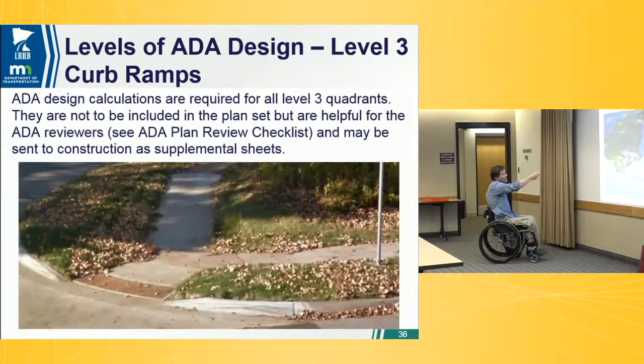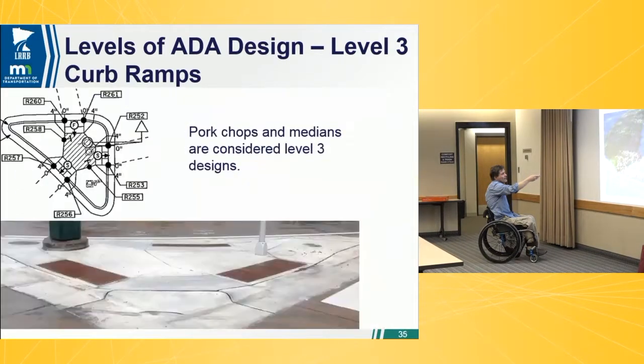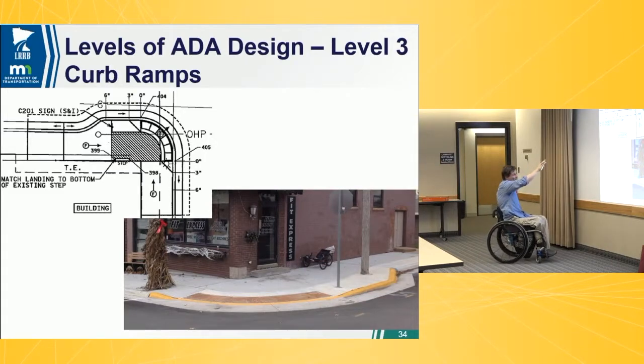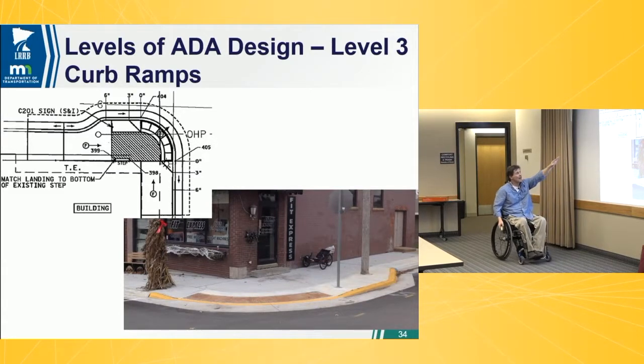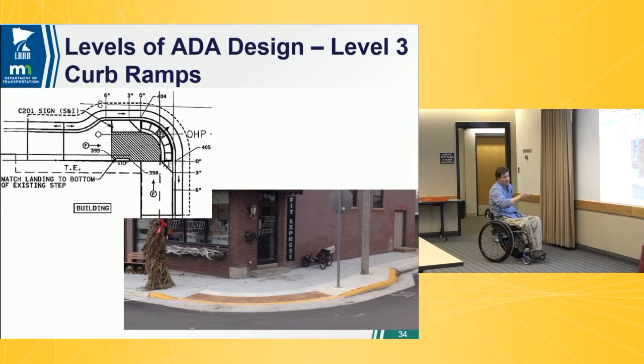We show the step on the plan. It shows the step. There's a coordinate for it. There's also language that says match landing to bottom of existing step, so it ties into what that elevation is. So it's clear what you're talking about. The designer intent is there so the field folks know. And there's information there for the curb line as you bump out, large landing. So overall, a good design, but spend more time on corners like this because elevations matter.